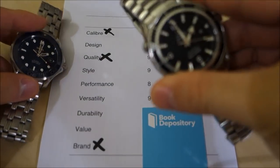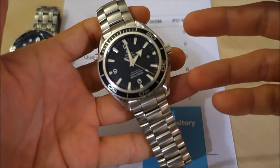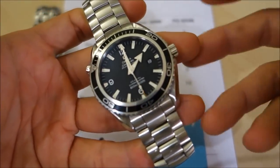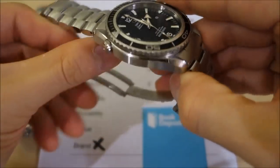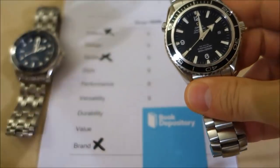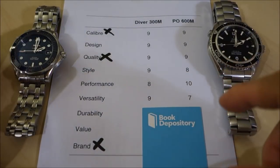This one, of course, is very much a tough design. It is right at home on the beach in natural surrounds, outdoors and all that. Because of its size, it is not versatile, and it's also thicker as well. So I have to knock off points with versatility. I've chosen to give this 7 versus 9 for the Diver 300M on the left there.